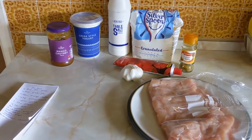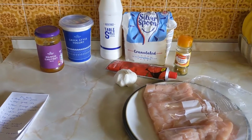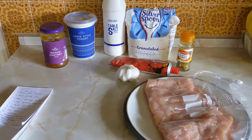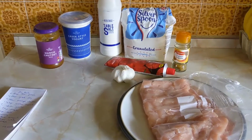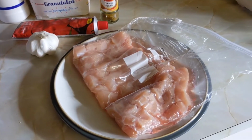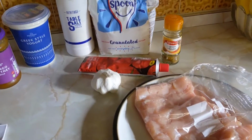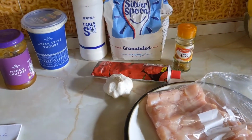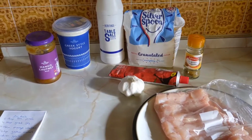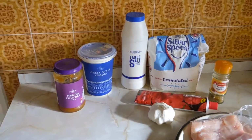Okay, so for this recipe, you're going to want tomato puree, Greek style yogurt, garam masala, mango chutney, sugar, salt, and garlic. So that will make you the paste. And then you've got your chicken breasts, and I've already diced them up. And then with that, you're going to need some water, double cream, chili, coriander, and banana. The chili, coriander, and banana are optional, and they're just sort of garnishes, I suppose.